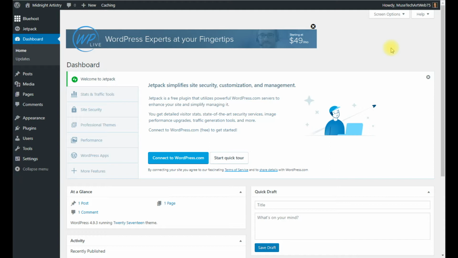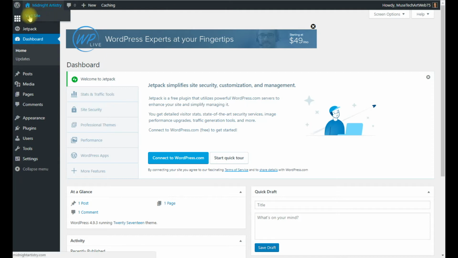I recommend these settings for security, and I just want to give you a little rundown on the WordPress dashboard. Along the top here, you'll see a black stripe. It's black at the moment, but that stripe along the top is an admin bar. You have some quick links on the top.